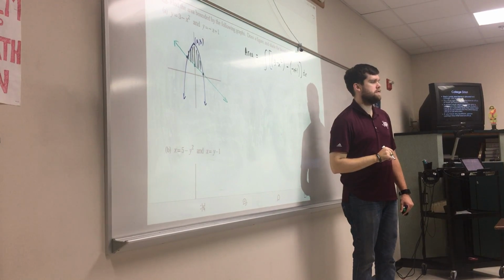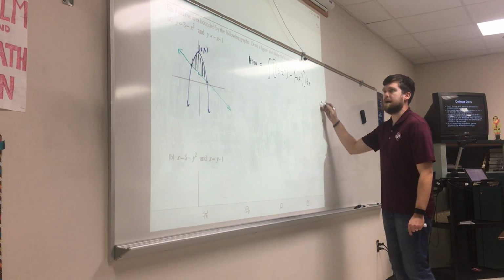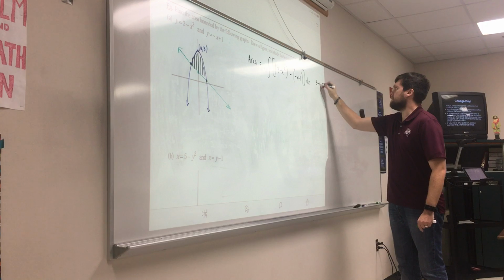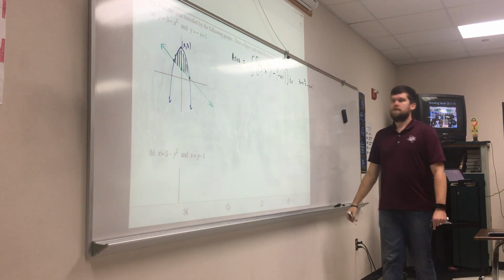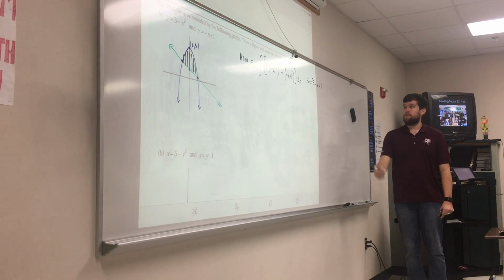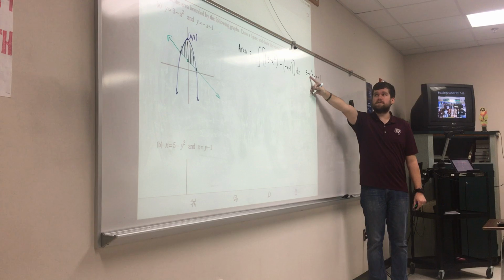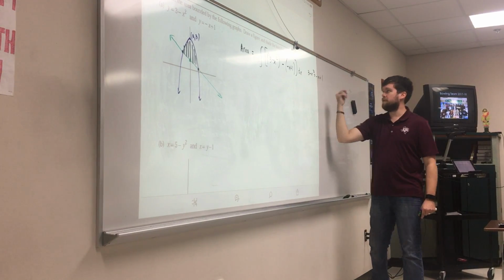Set the equations equal to each other and then solve. Okay, so that's the objective here. So maybe off to the side of the paper, 3 minus x squared is equal to negative x plus 1. Okay, I recognize this as a quadratic equation, so I'm going to move everything to the right-hand side because I don't like the lead coefficient to be negative. I like it to be positive, so I'm going to move everything this way.